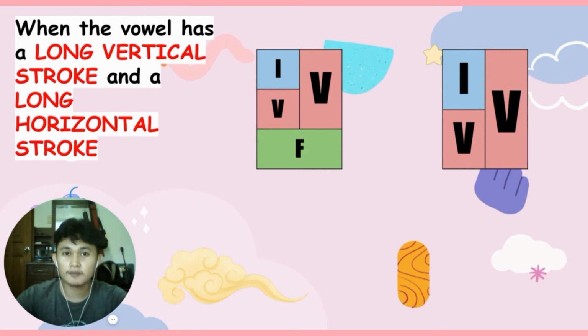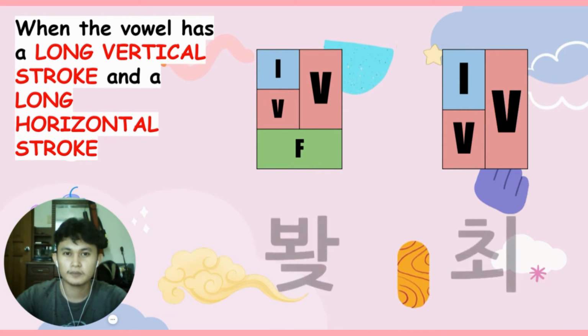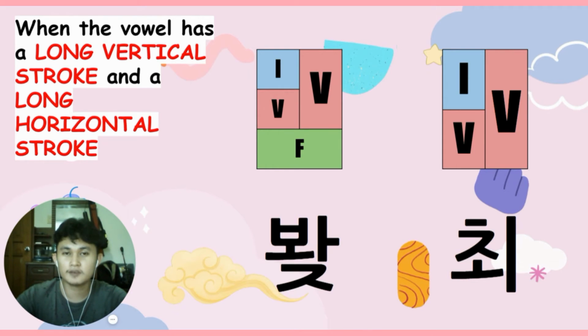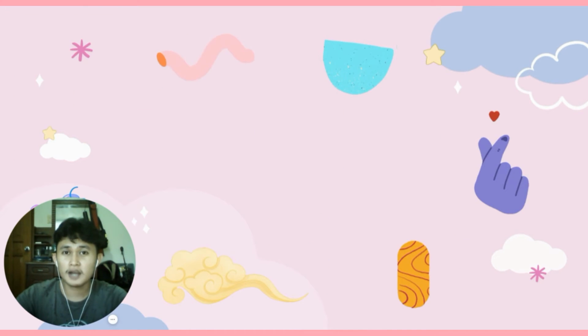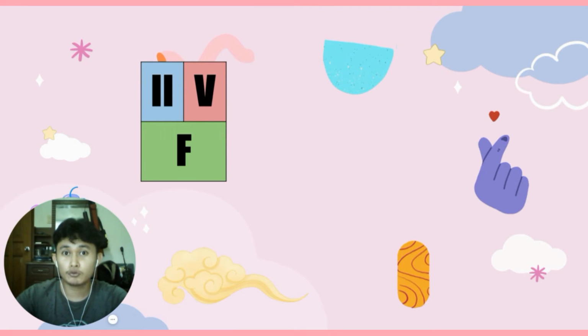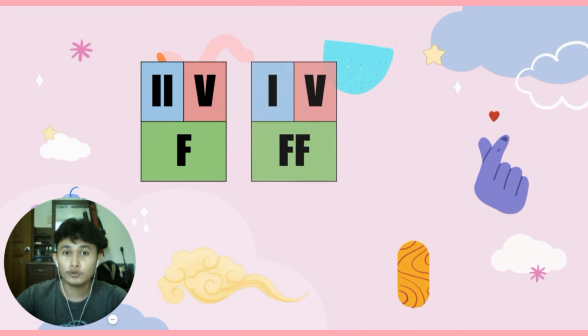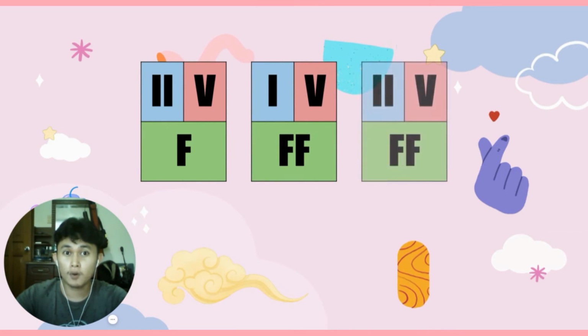The one on the left is used when there's a patching, and the one on the right, of course, is used when there's no patching. These are the examples of syllables that are using these kinds of blocks. But there are cases that there will be two consonants at one time. It can be two initial consonants, two final consonants, or both.